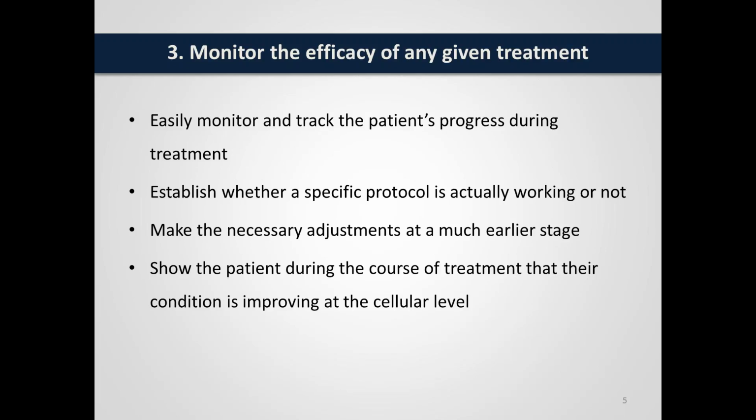And we all know that in chronic conditions, the symptoms only start improving after the fundamental cellular imbalances have been corrected. And this usually takes some time, and with live blood analysis, we're able to show the patient during the course of treatment that their condition is improving at the cellular level, even if they might not yet be feeling a significant improvement.